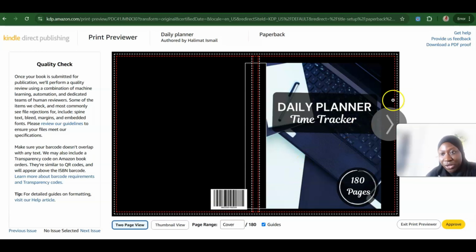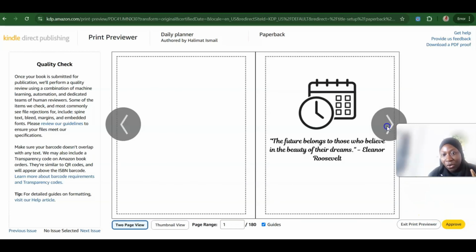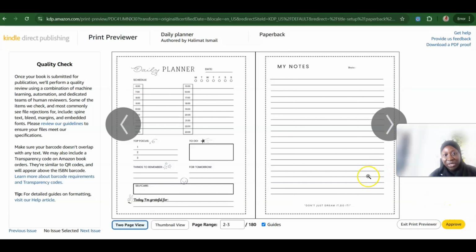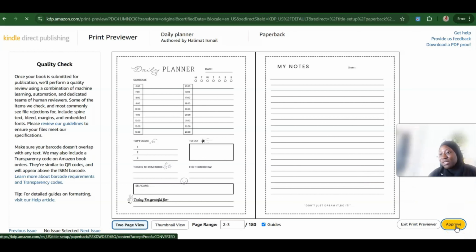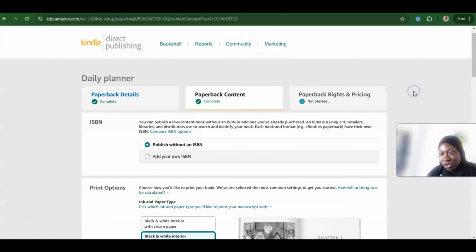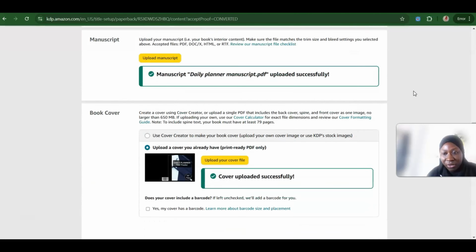Okay, so as you can see, this is the quality check. You can see that over here on the right hand side, if you follow the guide I gave you on how to get the cover using the Amazon KDP calculator, you shouldn't have an issue. You can see that over here there's no issue. On the left hand side, there's no issue about my book. Everything is good to go. If everything is okay and good to go, all you need to do is click on approve. You can see everything is okay. There's nothing going to the edges. Everything is fine, so I'll just go ahead and click on approve. That means my book is okay for publishing. If there's any issue, it will bring out an error message and tell you what exactly is wrong.